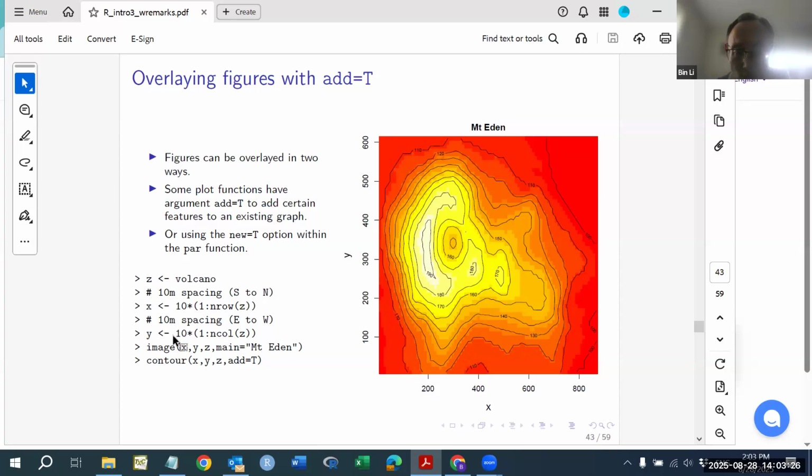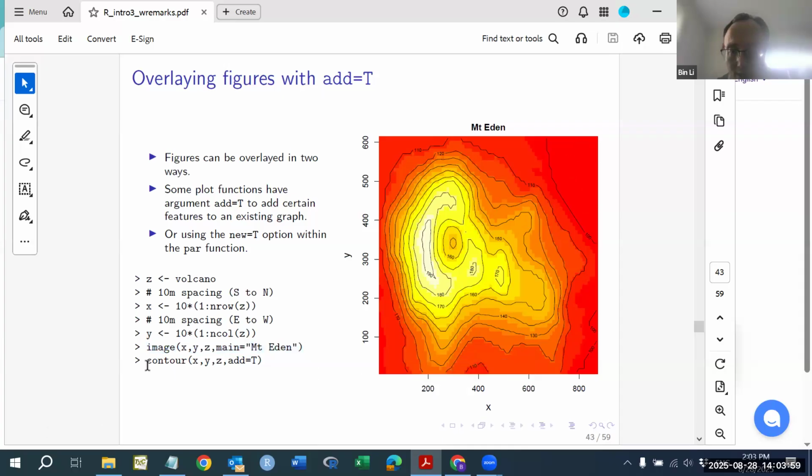Okay, so here what I did is first I used the image function to plot using different colors. So it makes the two-dimensional plot, where the higher places are yellow and the lower places are red.